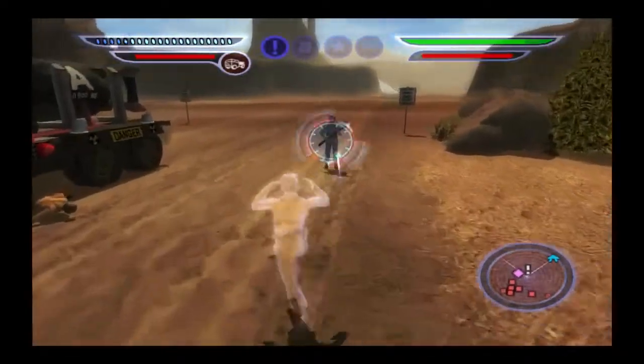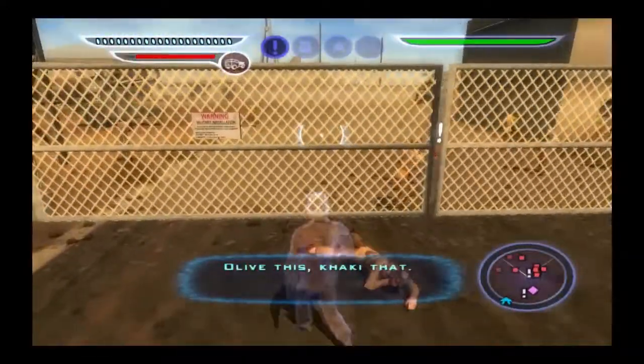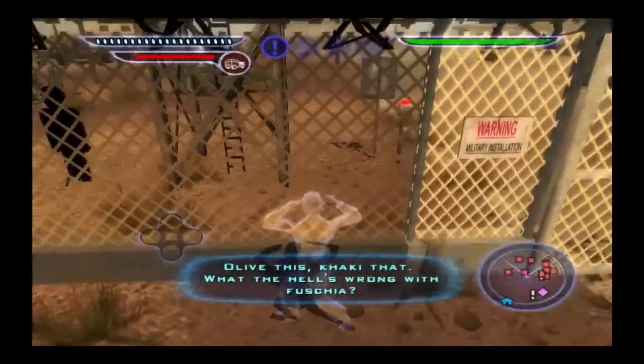Why won't those commies invade already? This is dumb. All of this, khaki, that. What the hell's wrong with fuchsia?